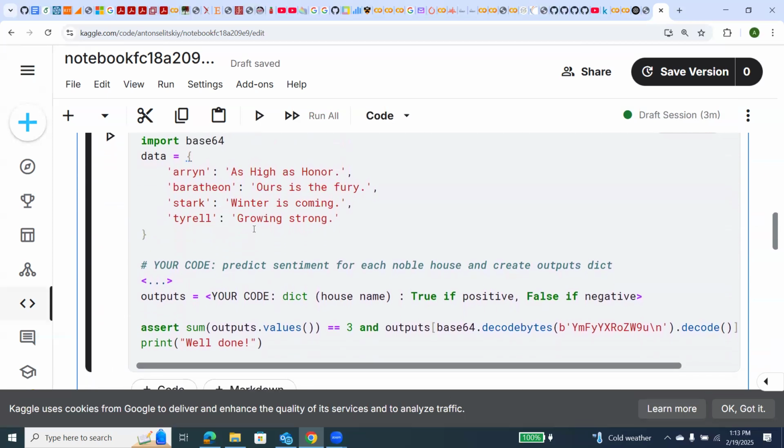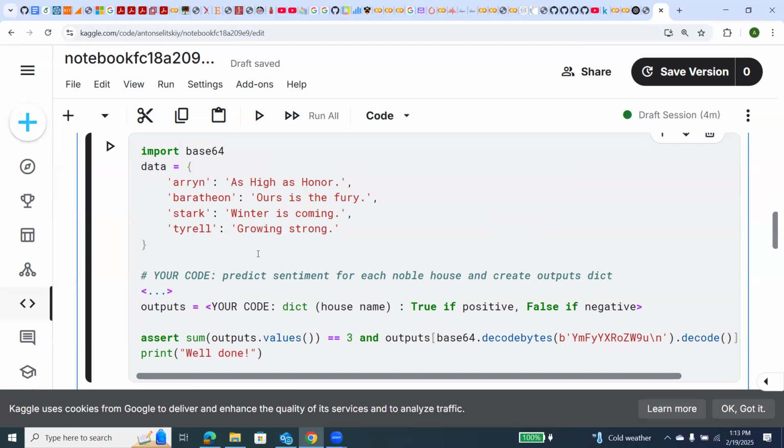It's just to classify whether a house from Game of Thrones is good or bad based on their motto.